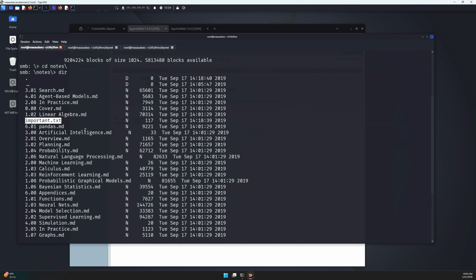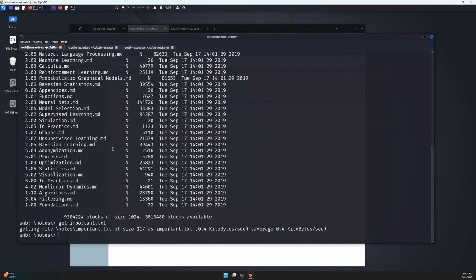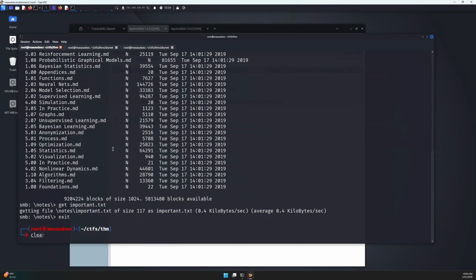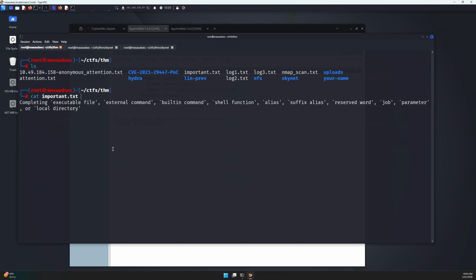In real life, this is not how it works, sticking with just one thing. You have to check all the possibilities. So let's download this important.txt, then exit from the SMB, and read the important file.